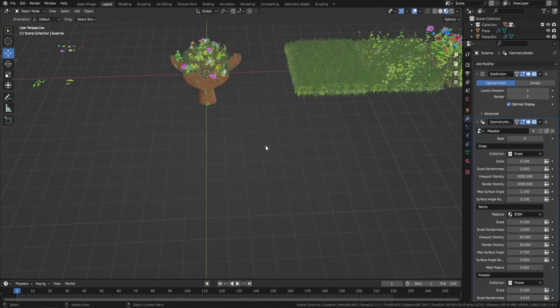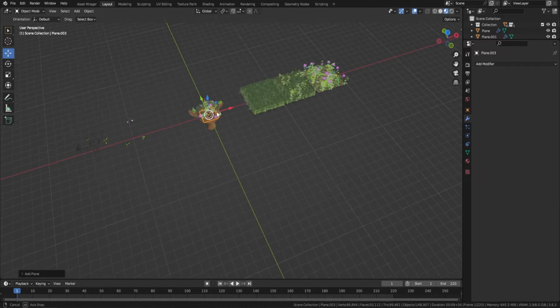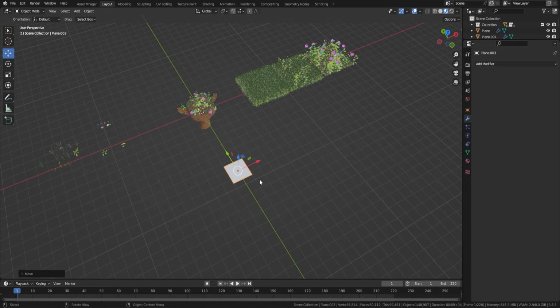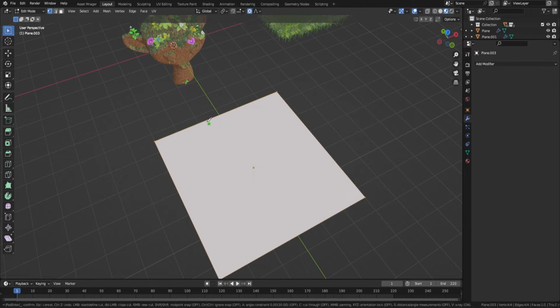Now, let me show you the best thing. So the best thing for any of your projects, let's just bring in a plane. And then what we'll do with this plane is we'll make it a little bit bigger. I'm going to then come in, use the knife tool, and what I'm going to do is just cut around like so. So this could be any one of your projects, for instance.